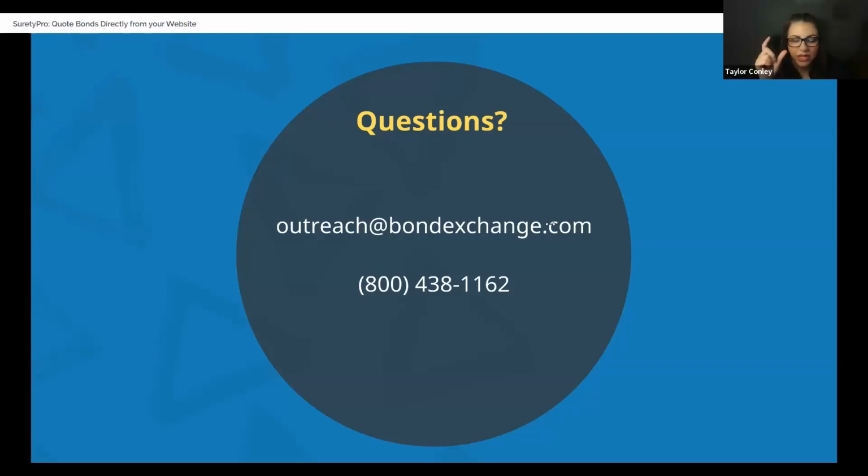Absolutely. When you go in and put in the state and the bond type, you copy that link, and then that's there. Every time you go back into Surety Pro and choose a different state and bond type, it gives you a different code. So you don't have to choose one and then that's the only thing that's set in Surety Pro. You can constantly change it and you just copy that new code. So that code is always good for that.